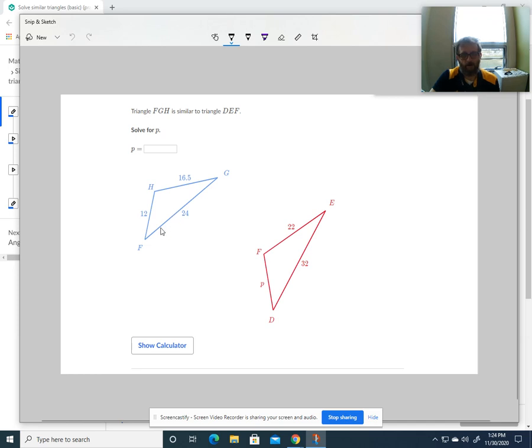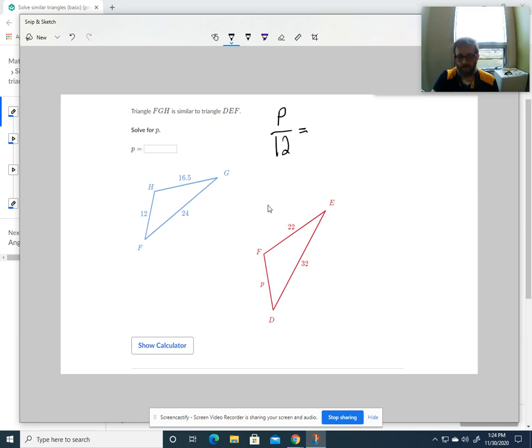All right, so again, what we're interested in here is P, which is across from E. So when we talk about the top of our fraction, that's going to be a P. That's the thing we're looking for. Now, E is across from P, and E matches with G. So G is across from 12. So right here, we're going to put a 12 equals.